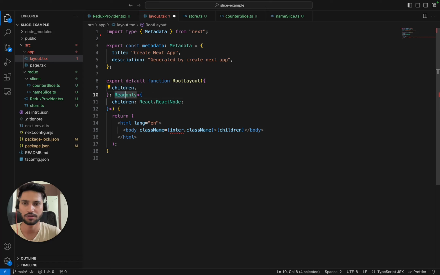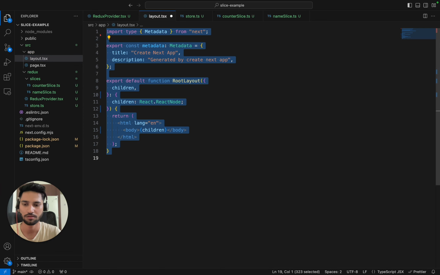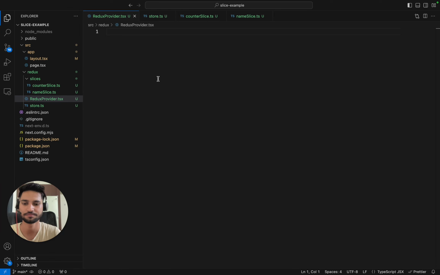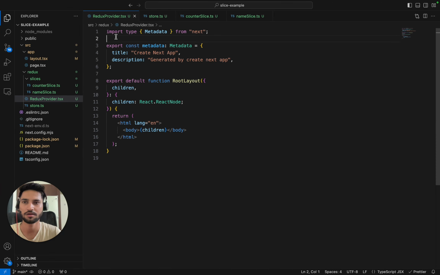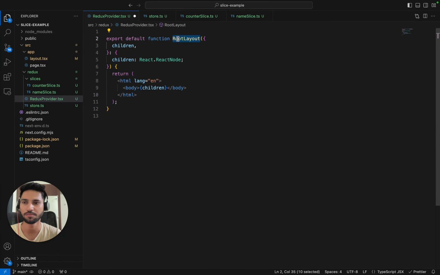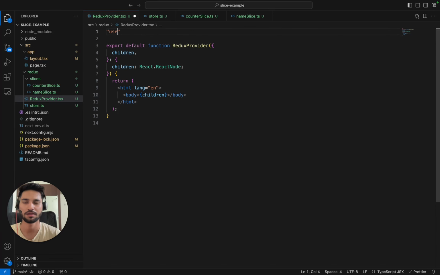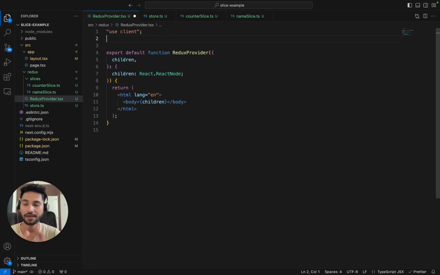Read only, I don't need that. Let's just keep it simple and raw. And I'll just copy it to my Redux provider. I'll have to remove these, and this will be my Redux provider, and I'll do use client because this will include client side rendering instead of the server side, which is the default behavior of Next.js.